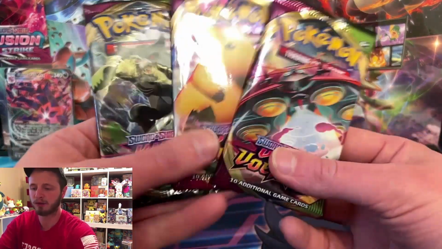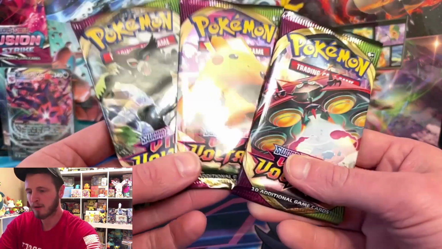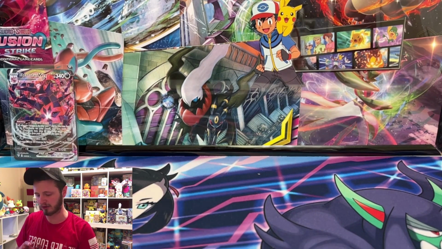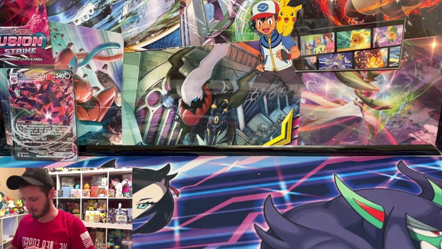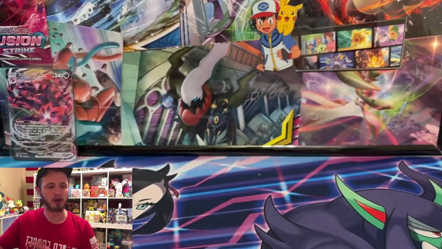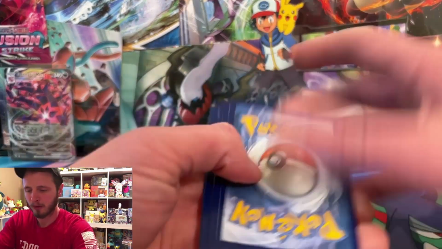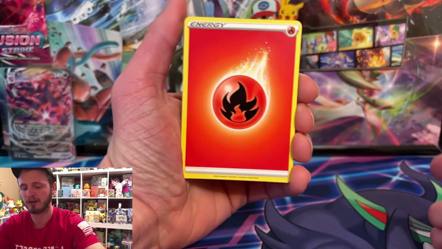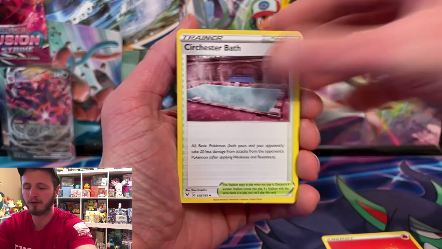Number 11 is Vivid Voltage. Now, Vivid Voltage is my second worst set. Reason being, the booster box is going for $125, right? So that makes each pack worth $3.47. Decently cheap packs, right? Kind of like Darkness Ablaze, $3.75 for a pack.